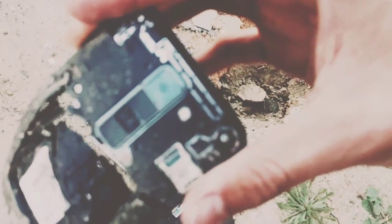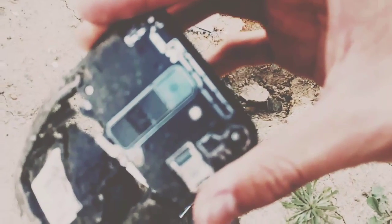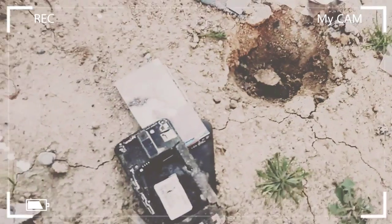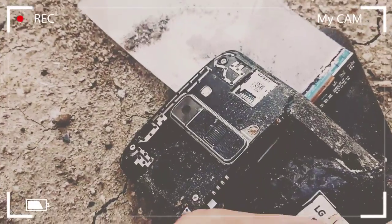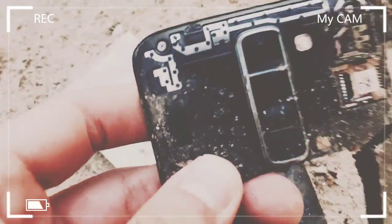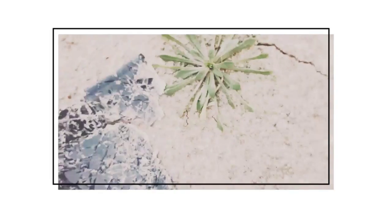Camera's still fine. I can just focus. See, the camera's fine. Here's what's left of the screen. That was fun.